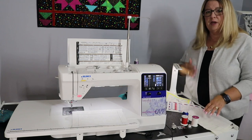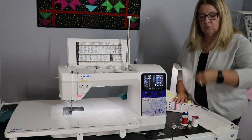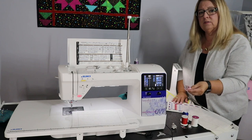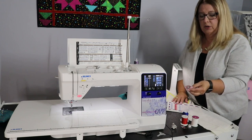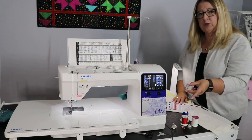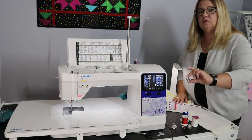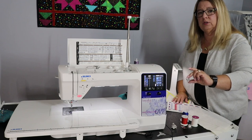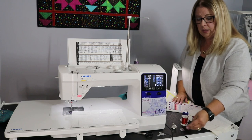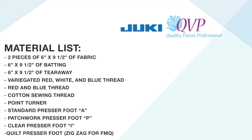So in addition to the fabrics and the threads, you're going to need some JUKI accessory feet. We're going to be using the eye foot. In the manual, it's called the manual buttonhole foot, but this is a clear foot so that you can see as you're doing your decorative stitching, and it also has the groove out in the back so that those thick stitches like a satin stitch will flow smoothly through the machine. We're also going to use our patchwork foot, and then we're going to use our free motion quilting foot. So you can go ahead and pull those out.